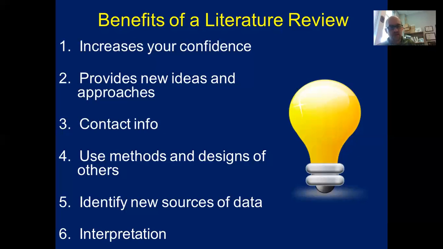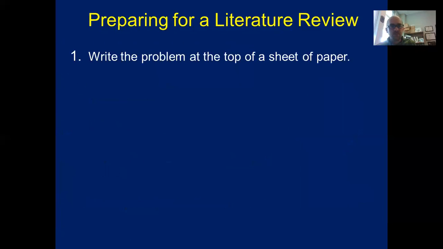I think those are really things that are going to help you all throughout the process of writing your thesis and engaging in your research. So now we're going to talk a little bit about some tips for writing the literature review. It's mostly organization, because hopefully you're going to be finding a lot of different papers related to your topic. There's going to be a lot of information to go through, and you want to try to stay as organized as possible.